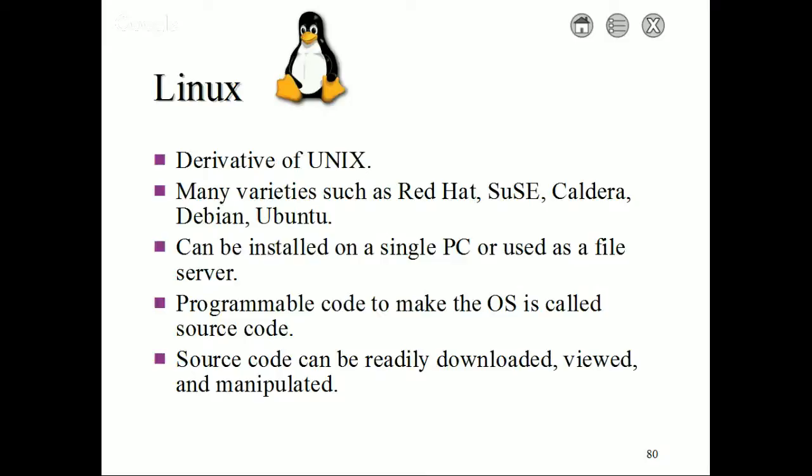So they were mostly used in the business world, or where people had the money to buy them, because they cost as much as a car or more, or even a house. Maybe tens of thousands to hundreds of thousands of dollars. And that's the kind of computer that Unix was developed for originally.